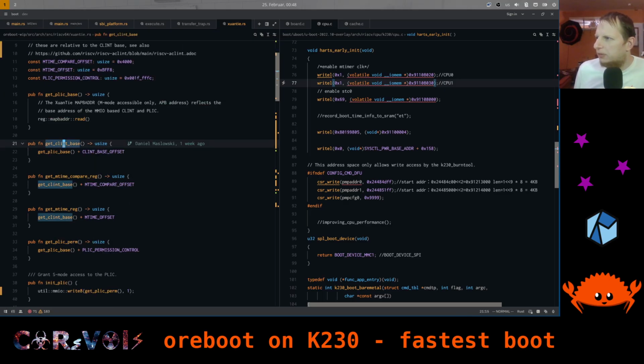Then this function is used in these other functions. These are essentially the registers that are based on the clint, and these are now standardized offsets. There is one for the mtime compare register. This is where you set the value when you get the set timer invocation through the SBI. And then we have the mtime offset. mtime is the register that you can actually read in order to get the value. So this is actually funny. This is one mapping of the timer.